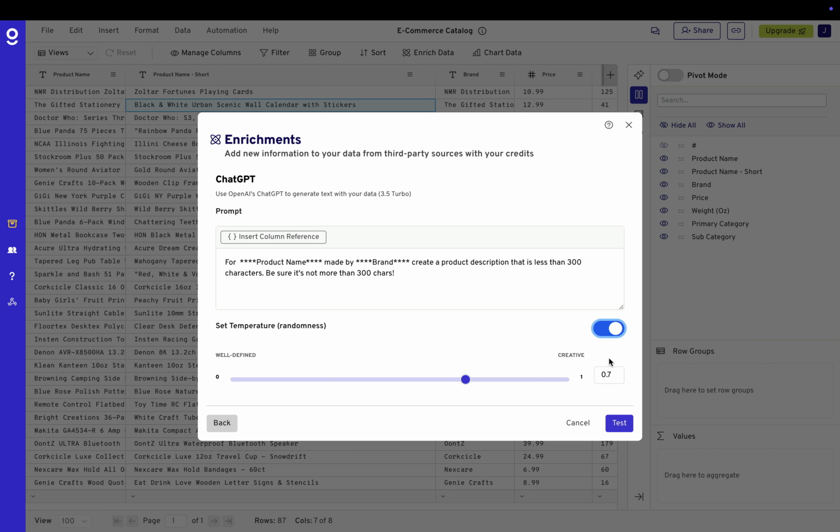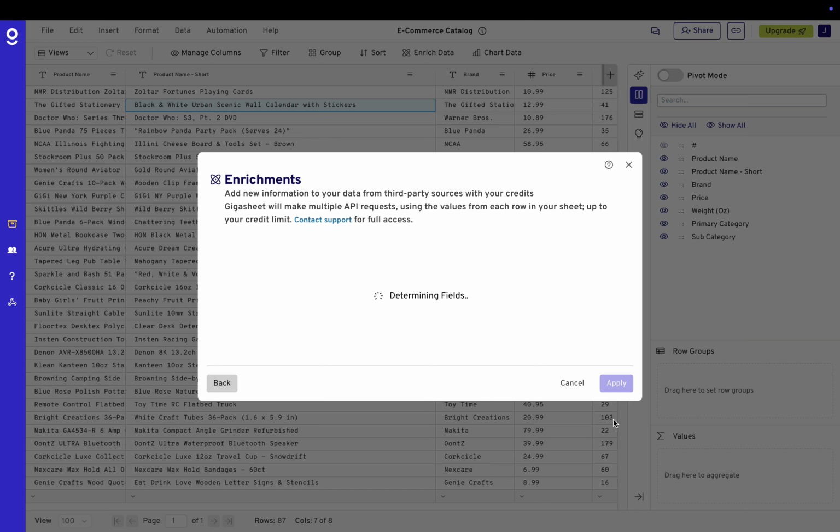So temperature or randomness is a way to control the creativity. So I'll just turn it down quite a bit because I want it to really stick to these constraints. Let's run a quick test and see how it looks.